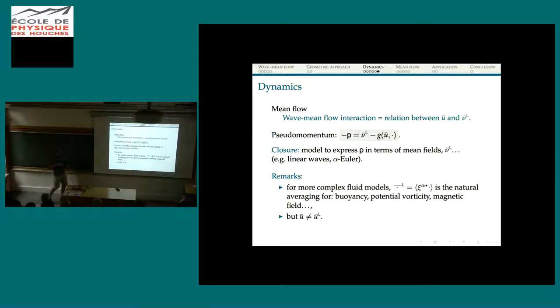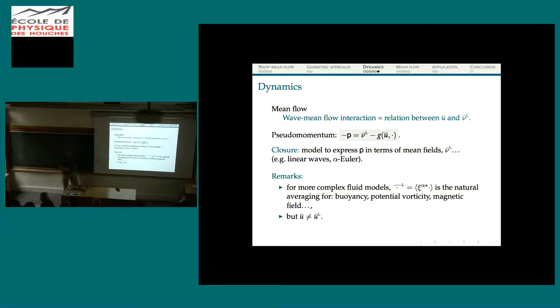A way of making progress, as we've seen in Ralph's talk this morning, is to define things and at some point claim they're constant. So here I define the pseudo momentum as the difference between those two objects. This is a vector, this is a one form, so I need to first turn my vector into a one form to subtract things which have the same nature. But what you can say is that wave mean flow interaction is entirely encoded in this P. And this is related to the same P we've seen in Oliver Bühler's talk. So what you need is some sort of closure to express P in terms of the mean variables, or maybe its own equation.